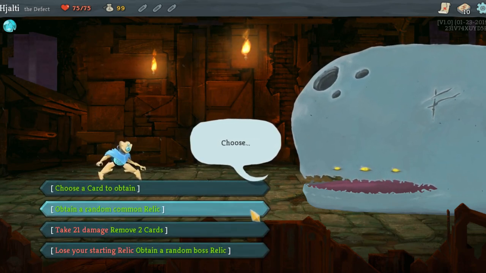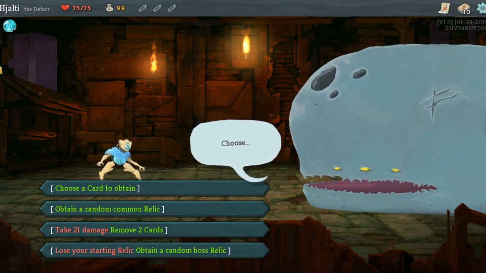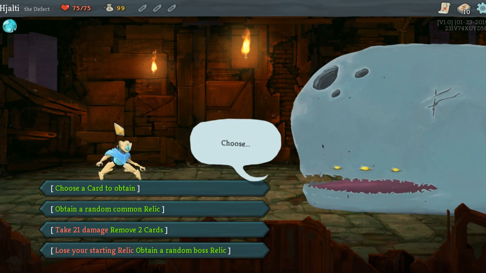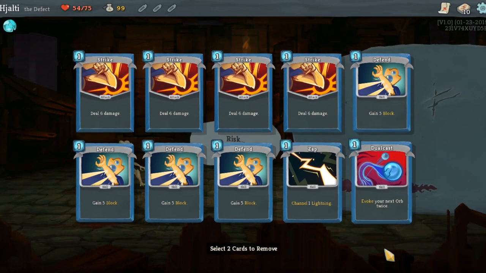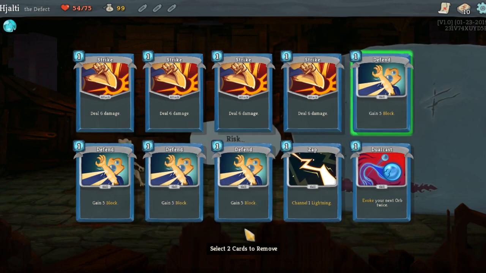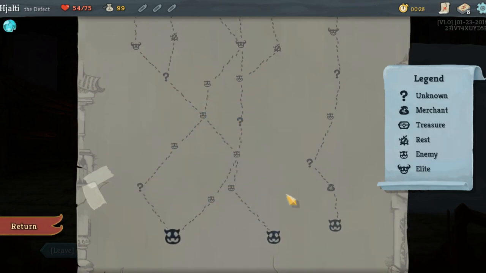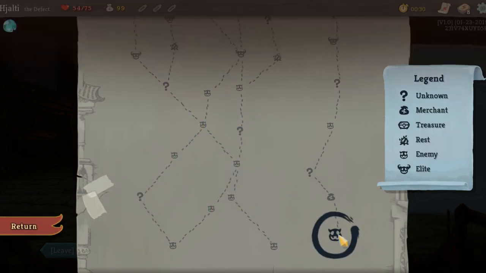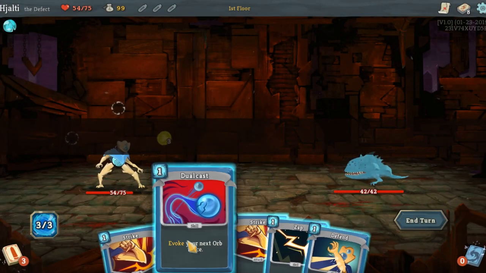Get two less cards. We've obtained a boss relic. What does this do? Choose. Let's take out two cards. Let's take out a block and a block. We're not guarding this game. We're hitting things. That's all we're doing. Someone's gonna be like, why? Why would you do that? It's to kill things for us.